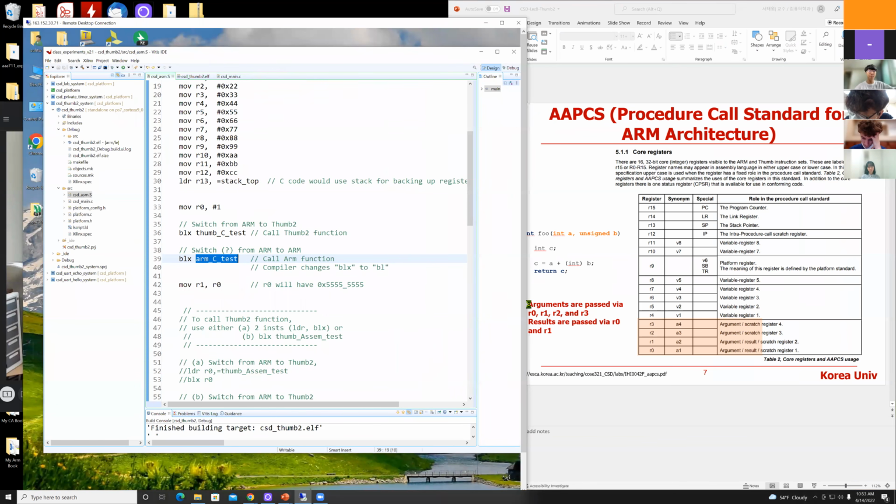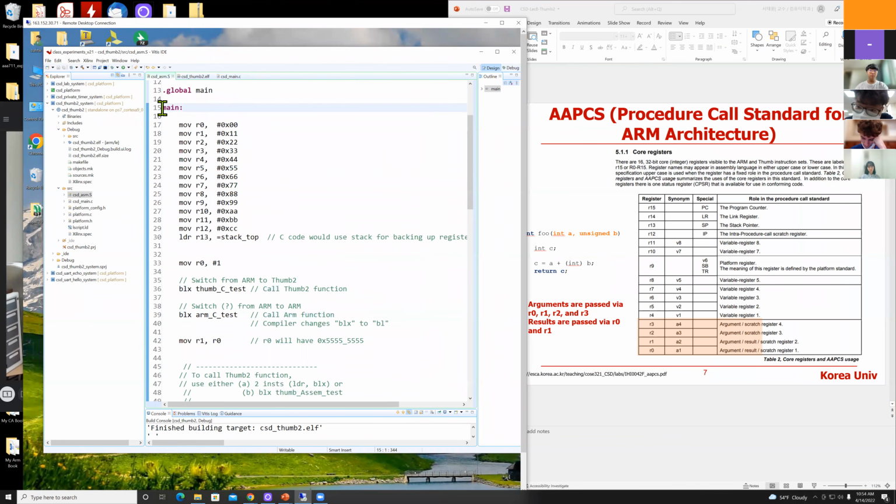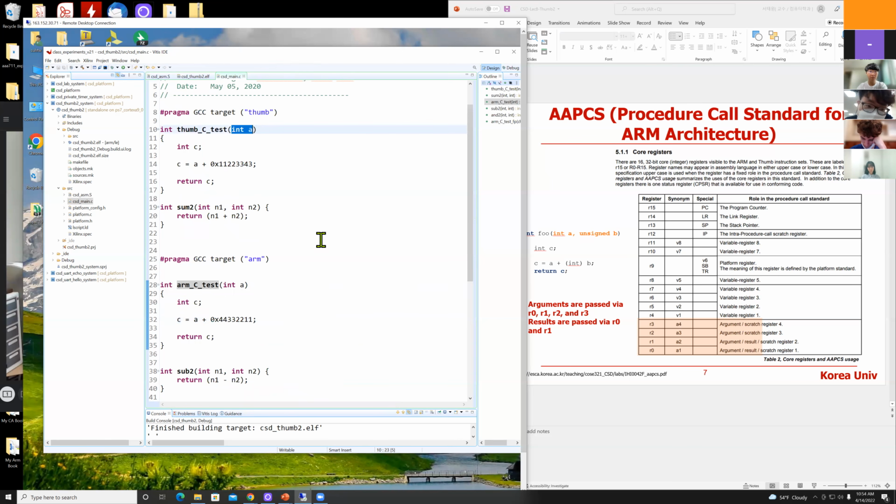This assembly code is a caller, right? So main is the caller. It's calling this C function, the callee. When you make a function call, you want to pass some argument, like this argument into A, one argument.